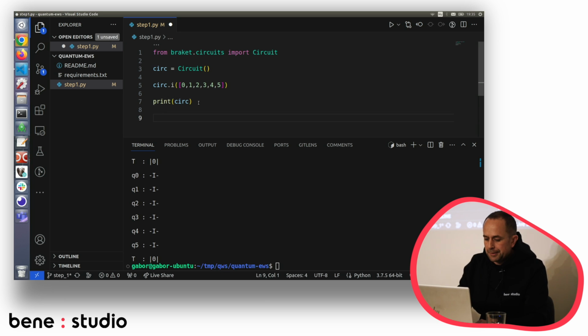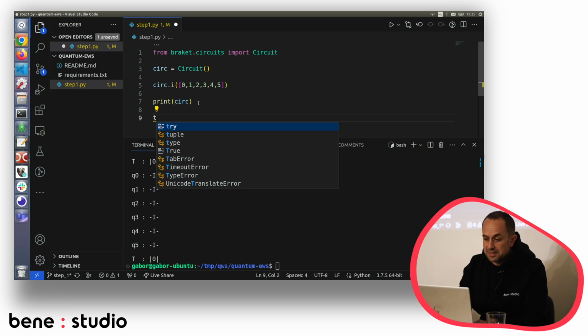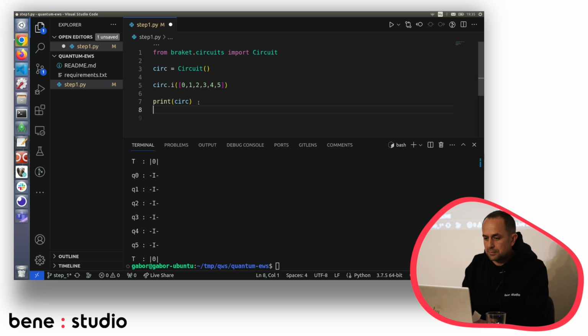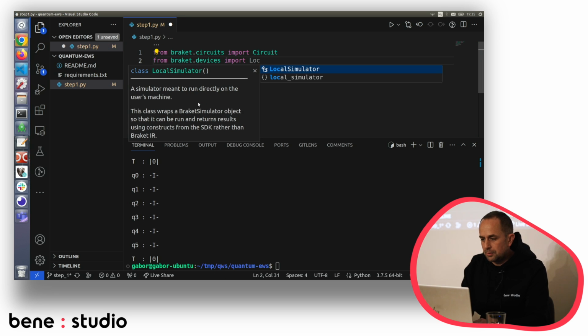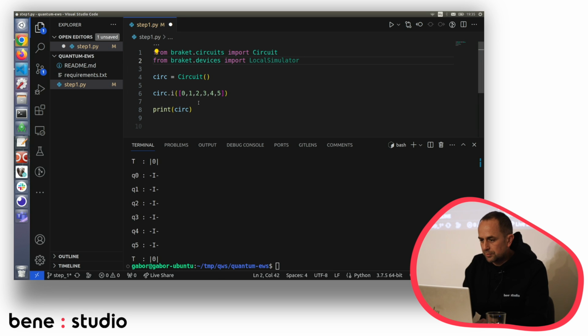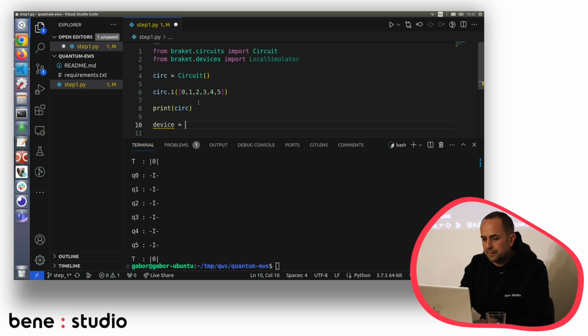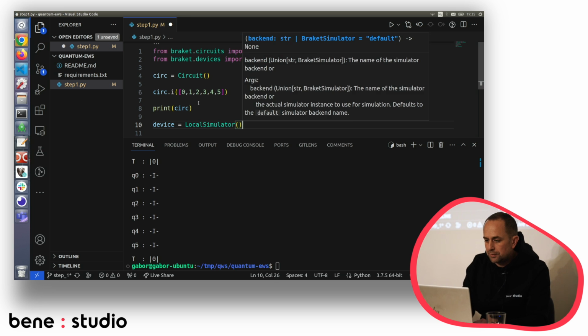Now let's run this circuit. To be able to run the circuit, we need to import a device. Let's import a local simulator, so it will simulate the circuit on your local computer, and say device is a local simulator.